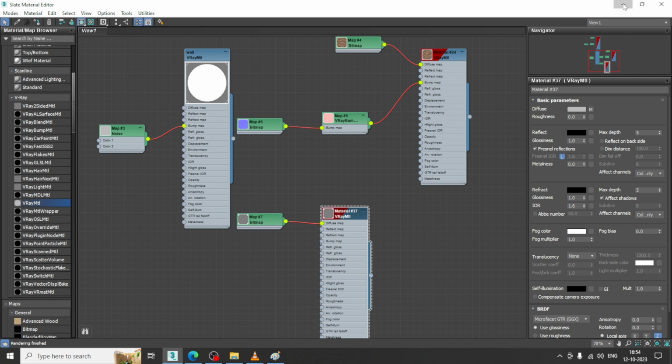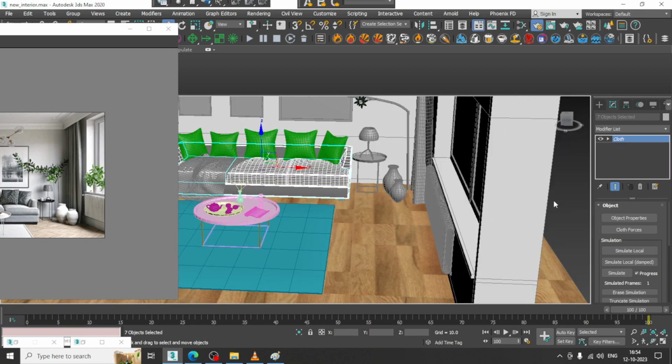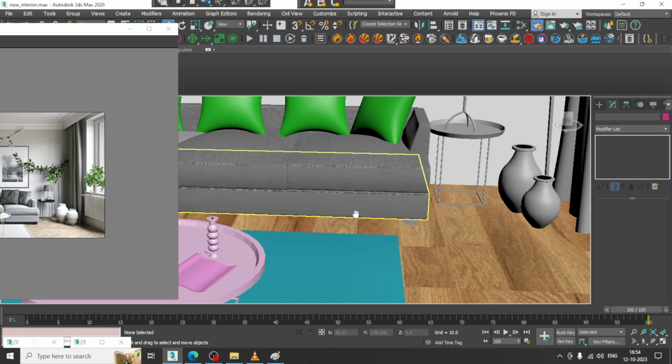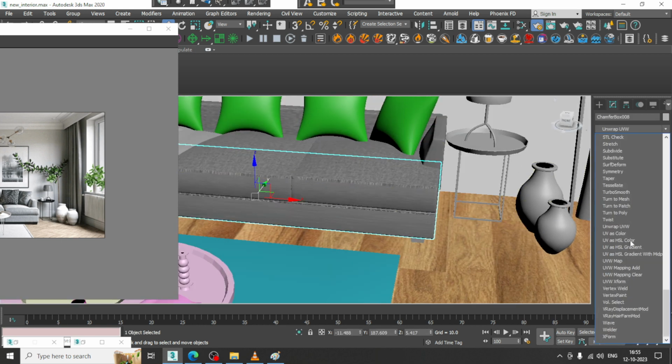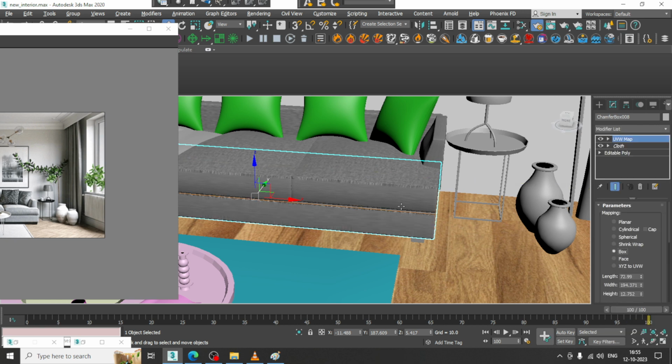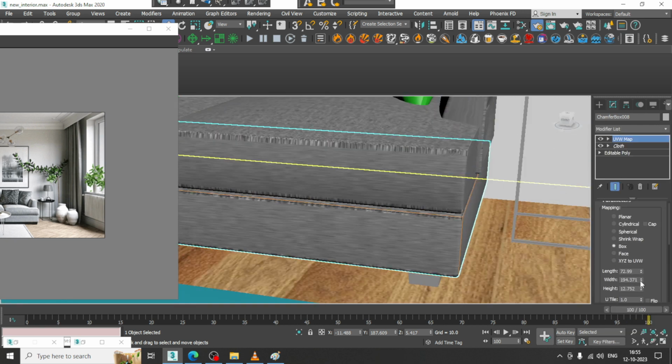Assign it. Okay. One by one I can go into this and give a UVW map, set it as a box, and increase its height if needed.